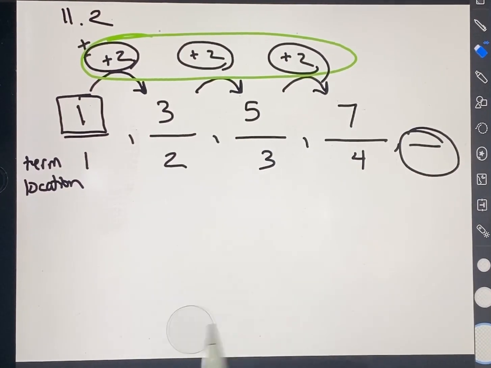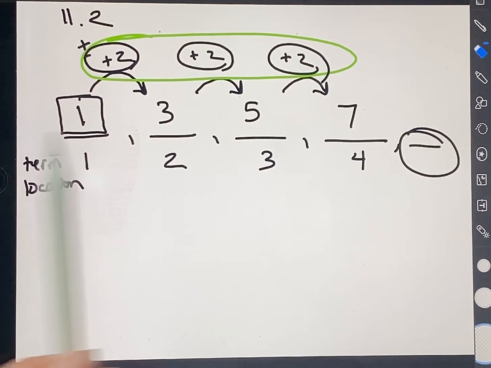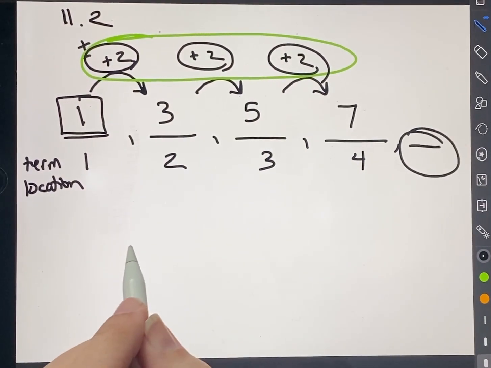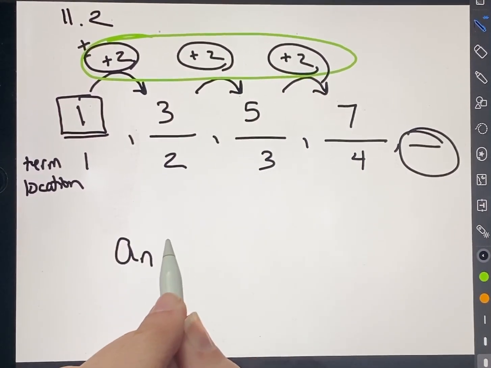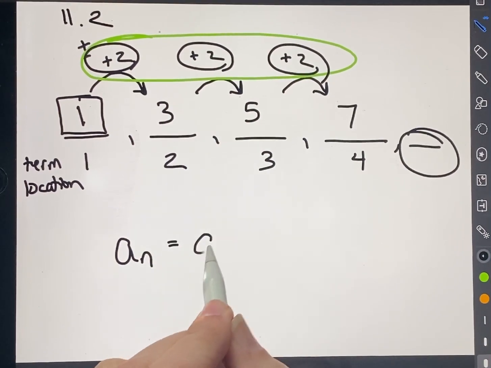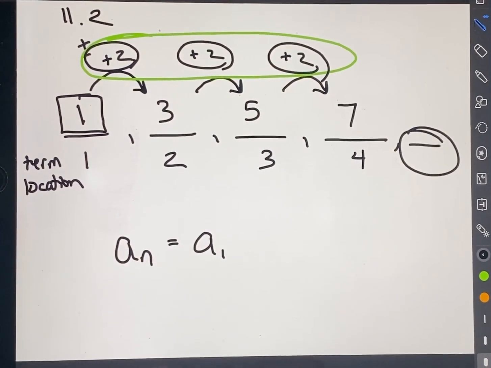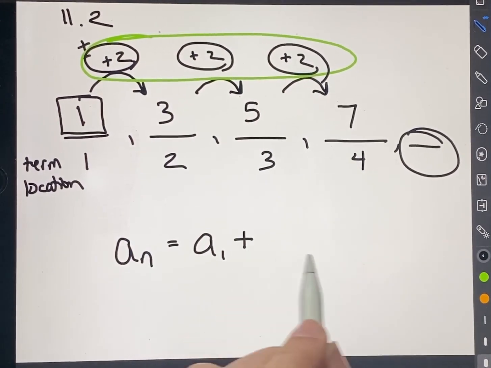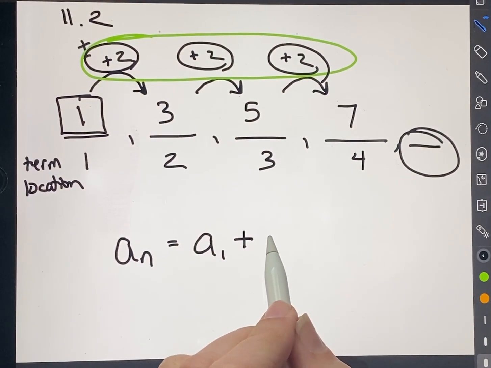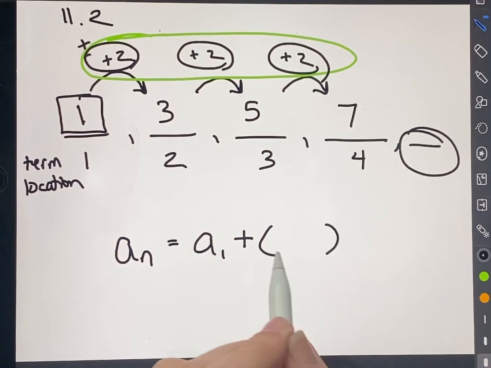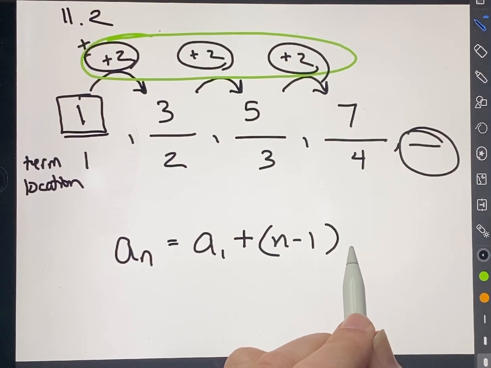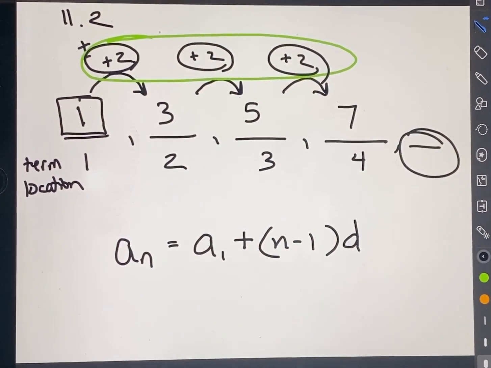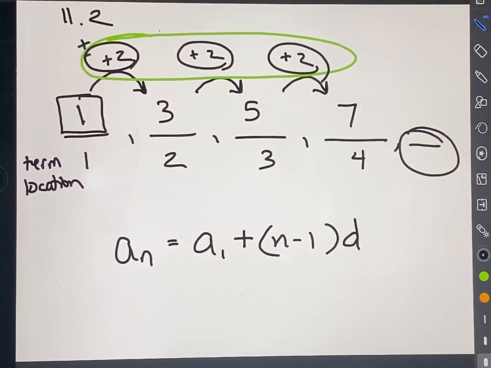So this logical reason plays into our formula that states that to find any term, all we have to do is take the very beginning and add whatever we are jumping, the number of times we are jumping, and they write it this way, n minus 1 times d. Okay, so let's think about what this is really saying.